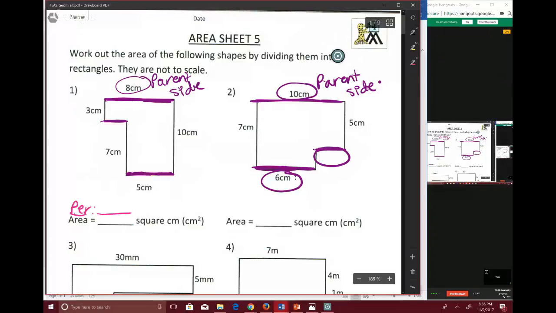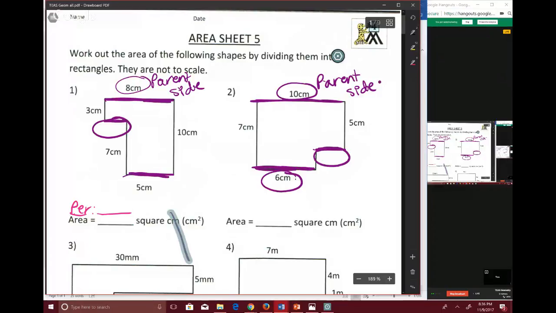The other two sides that are not the parent side, that are smaller, will have to add up to the parent side. They absolutely have to. So if you take this missing length and this length here, the two of those would line up. If you excluded the vertical and pushed this up here, they would be the same length as the parent side. That's always going to be the case, because if they weren't the same length as the parent side, you'd have a diagonal line jutting out from your rectangle.